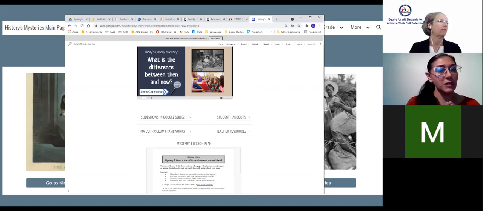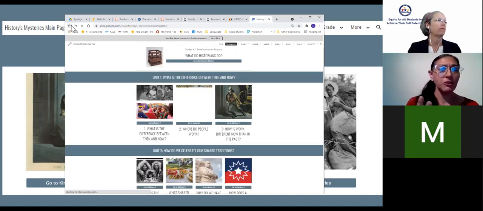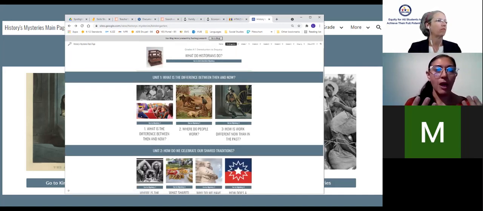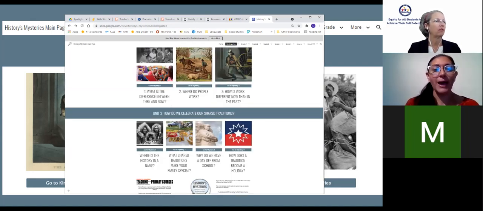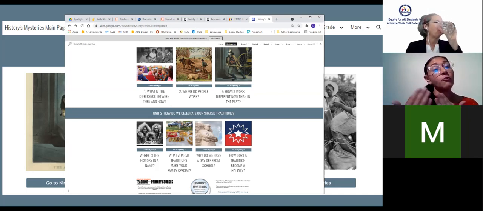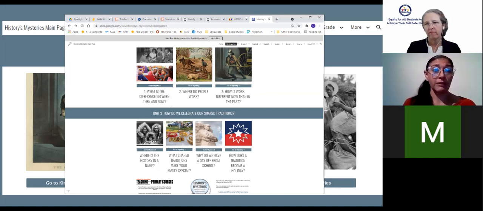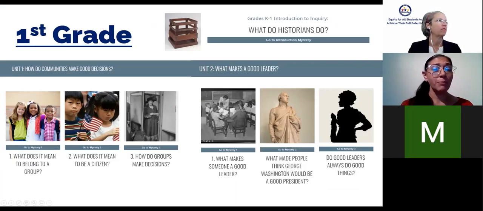So when you go through these, you're going to see that, for example, they'll touch on George Washington. And even in their introduction video, they'll tell you, we know George Washington was a leader, and we know he has great aspects of his leadership. And they'll ask, are all leaders good leaders? Then they might show a different perspective, from a slave that George Washington had owned at that time period, and they're going to go through that story. So they do give a lot of different perspectives that we might not hit or touch on in our curriculum. So preview them and see which ones you think your students could really benefit from. But these are so cool.